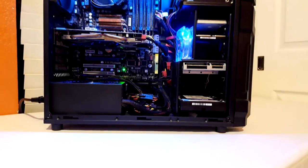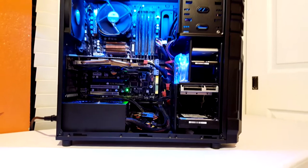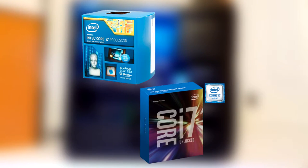I'll be comparing these two CPUs to the newer LGA1150 socket CPU, the i7-4790K, and the newest LGA1151 socket CPU, the i7-6700K. I do not personally own these two CPUs, but there are plenty of performance reviews online for me to base my benchmarks off of. However, I do own the i7-920 and the X5670 myself, and will be doing those benchmarks on those CPUs myself.